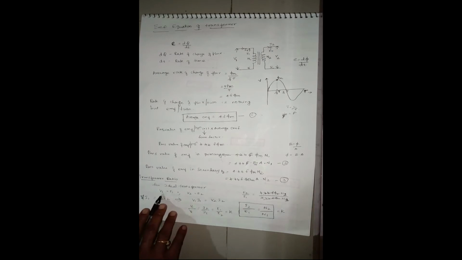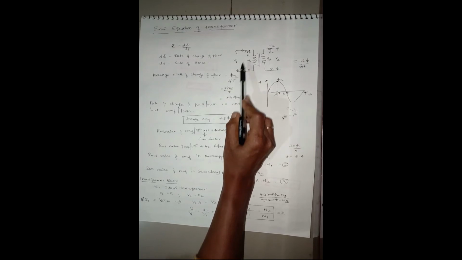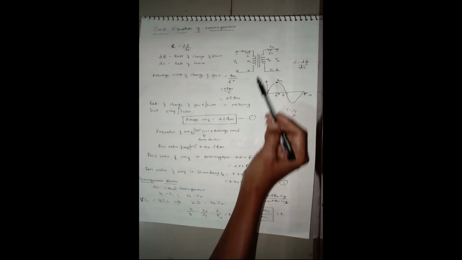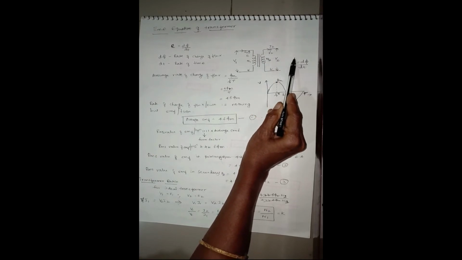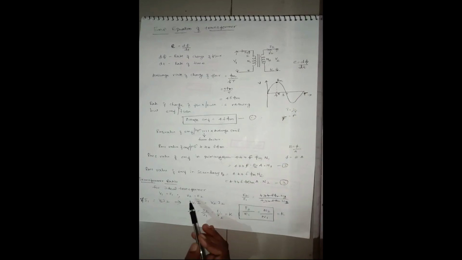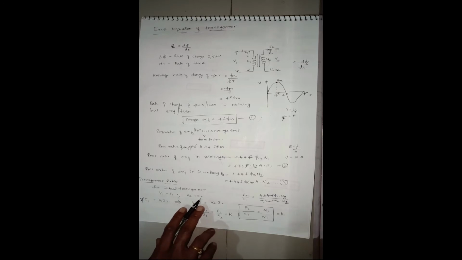Therefore, in the case of an ideal transformer, we are telling that those kinds of losses are not taking place. Whatever voltage you apply will be induced in the primary, that is V1 equal to E1. And whatever EMF is induced in the secondary will go out as the output to the secondary load, that is V2 equal to E2. But this is not practically possible. Usually in a practical transformer, some losses will take place and these two will not be equal. Therefore, we are considering an ideal transformer, in which V1 equals E1 and V2 equals E2.